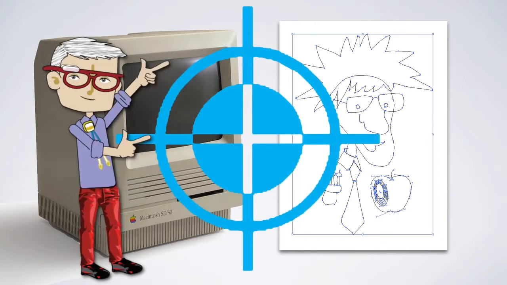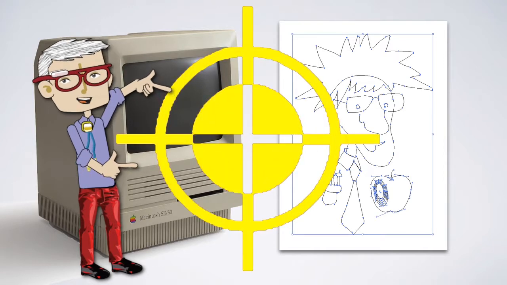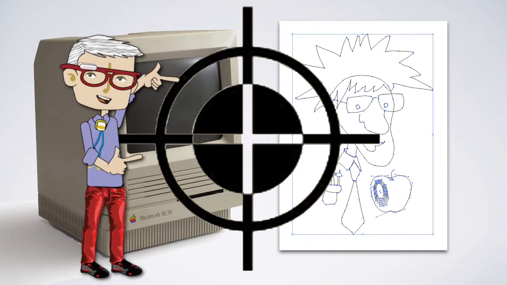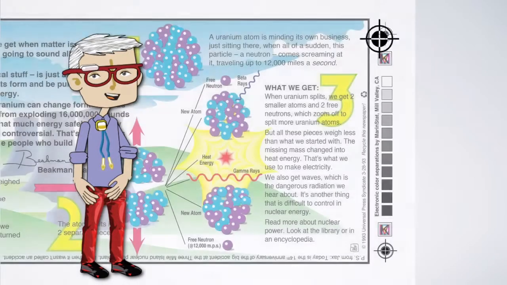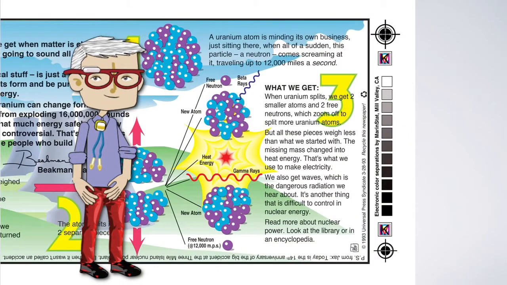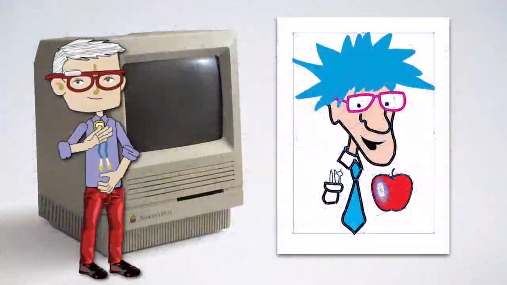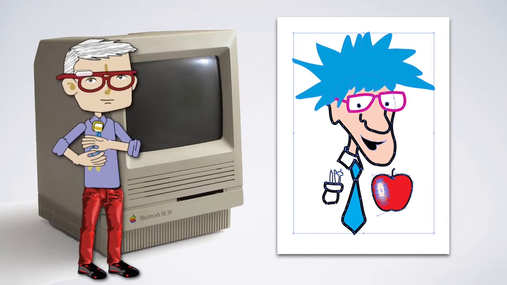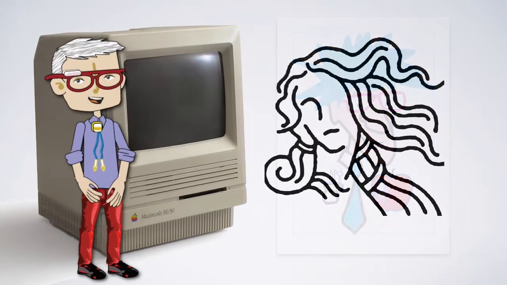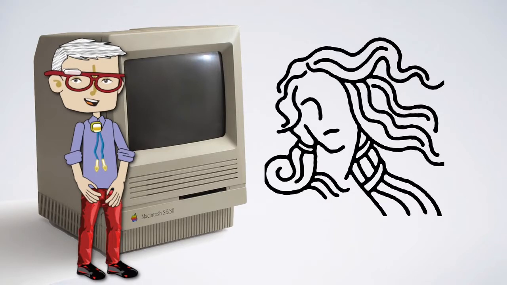And these, by the way, are registration marks, which younger people don't know because in olden times, newspaper articles were distributed on paper, and you got 4 different plates, one for each of the colors, and then you had to register them, printing them on top of each other. There was no such thing as a PDF in olden times.